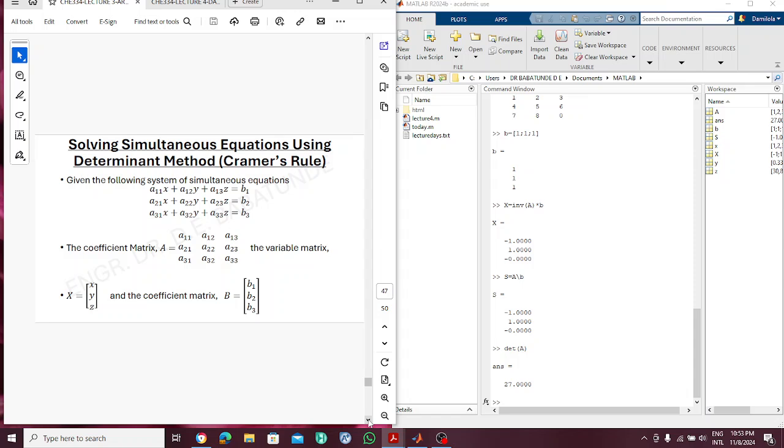So we have created a constant matrix called B in that order, which is a column matrix with b1, b2, b3 as the elements. And in that same order that the variables have been presented in the equations, we have created a variable matrix, which is a column matrix with elements x, y, and z in that order. And we have created the coefficient matrix as seen on the screen.